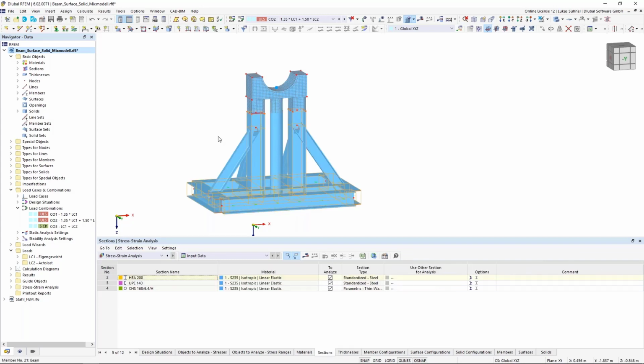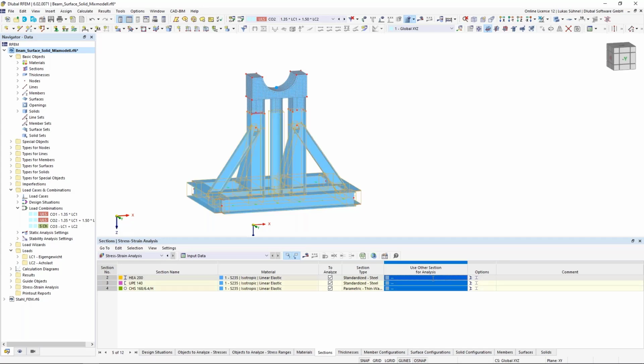What does it mean? Well, when you have a structure like that, you define the section. You define the material in the section. It's usually an assumption. You don't know if the HEA 200 is enough. Is it too big? Is it too small? And when you run the stress strain analysis, you get a design ratio, maybe 20%. Then you would go back if you want to be economical. You exchange it for an HEA 160, and then you do the same again, and maybe one or two times more until you find the best solution. And this iterative process can be done automatically.